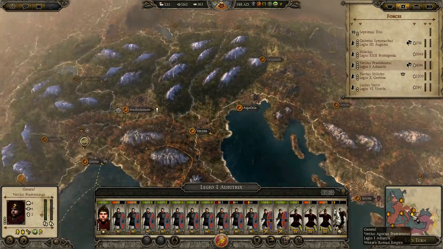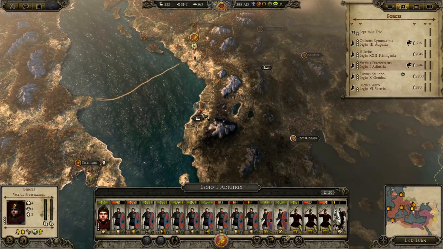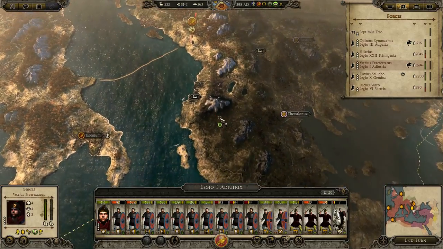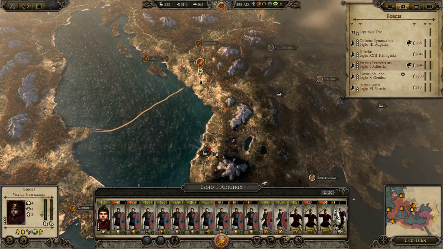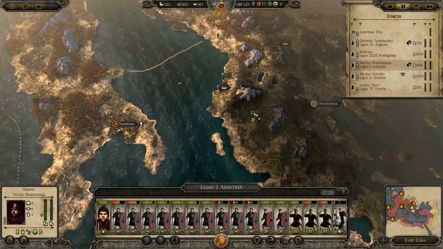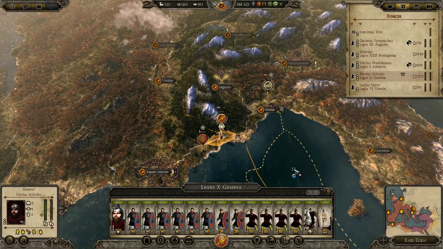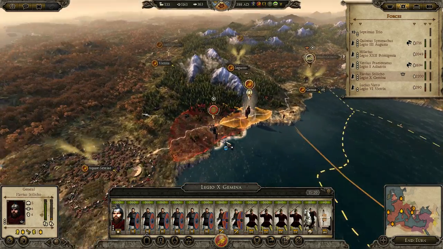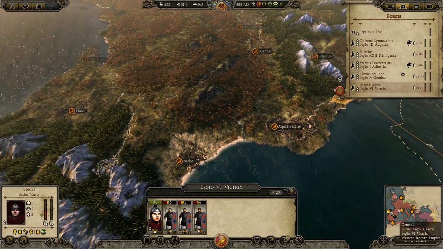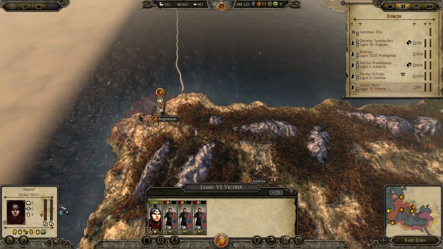What else? I had a fairly hard-fought battle over Macedonia, which I then razed. However, I was too weakened by that battle, so I wasn't able to pursue the Visigoths. I'm pretty sure they are hiding down around here, so that's a bit of a shame. I've got these guys who are hopefully going to attack the Visigoths, and then I've managed to retake Spain as well with this army here.